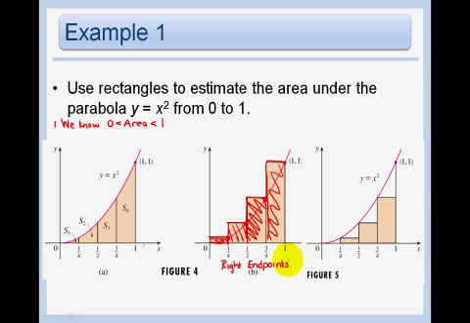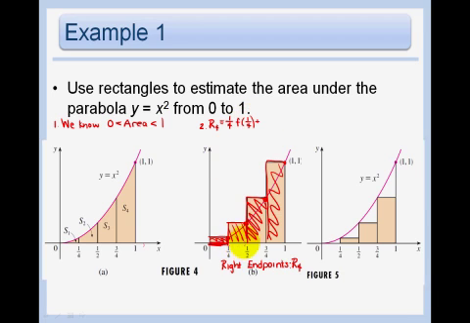And how many did I make? I did 4 of them, so I'm going to just abbreviate that R4, and you'll be seeing me use that notation in the future. Well, what is the area using R4? Well, the area is just the base times the height. So my first height is the function value at 1/4, right? So the width is 1/4, and the height is the function's value at 1/4. In other words, f of 1/4.